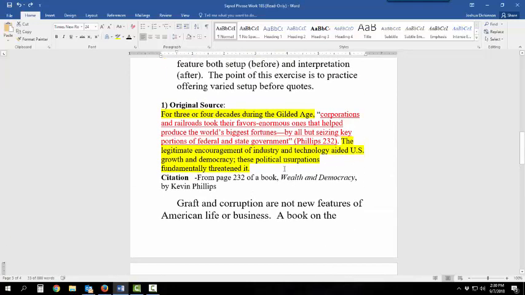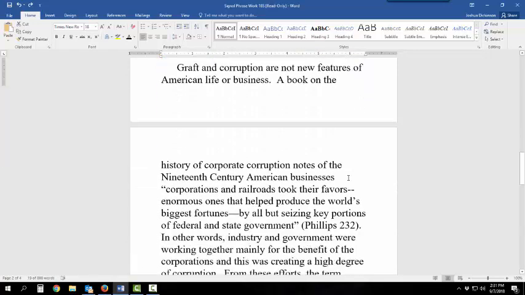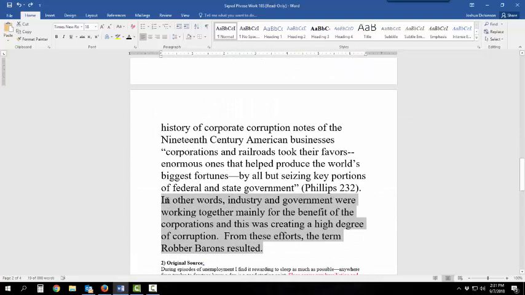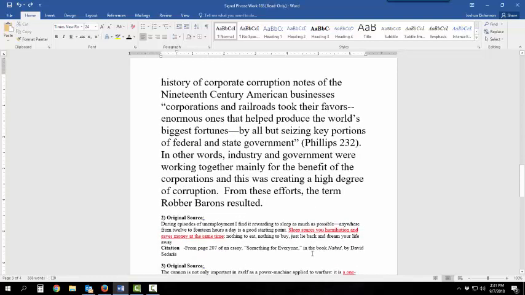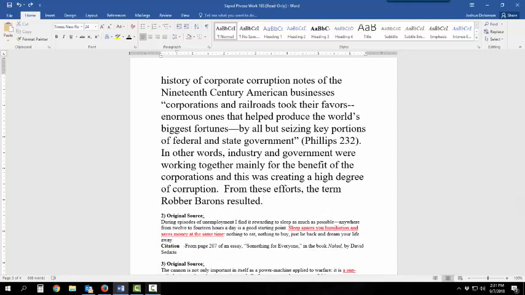It cannot be, legitimate encouragement of industry and technology. That's not you. If you include that, that's not commentary. That's quoting, and you'd be required to comment on that. We comment on what we cite. We're more interested in what you do with the source material than in the material itself. End of story. So if you have question that, work on this in postings, work on this in your essays.